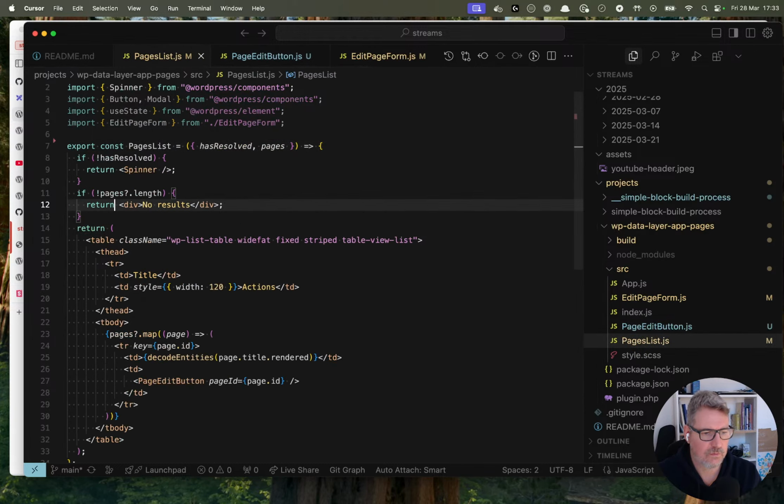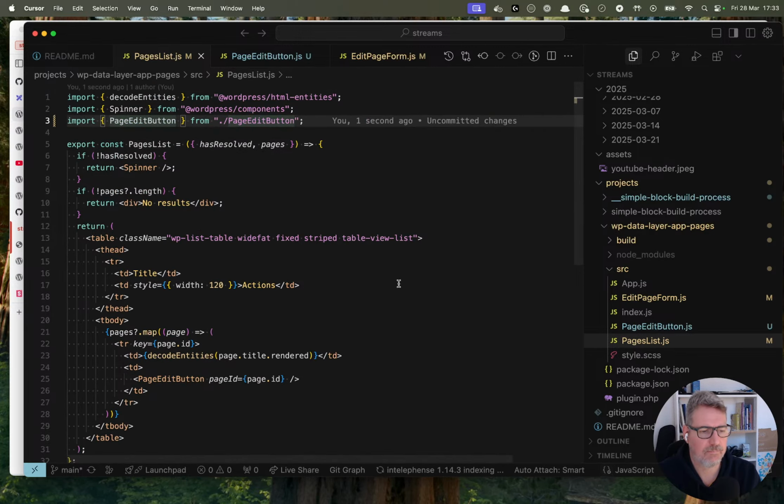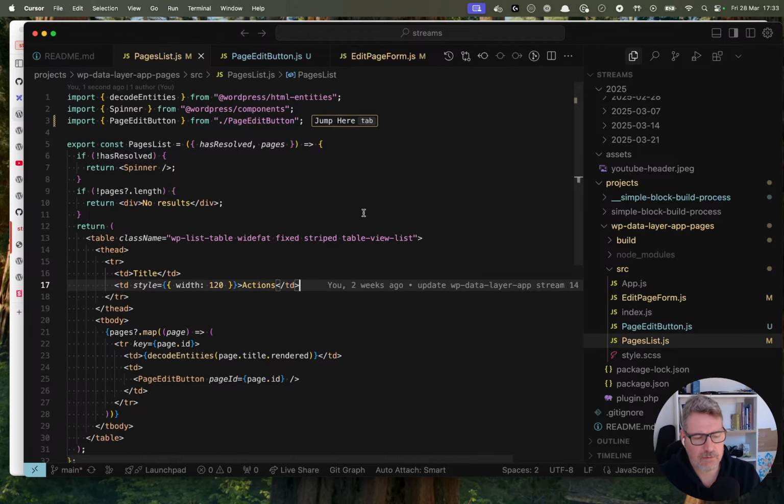Now we are going to, exactly. We are importing page edit button from here.